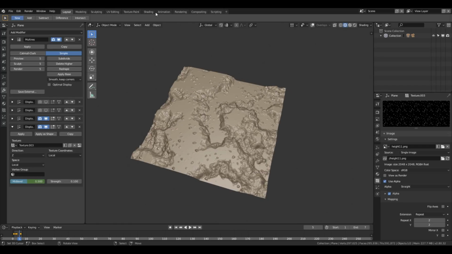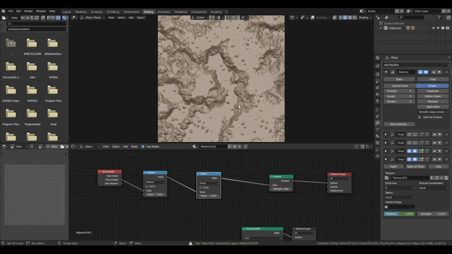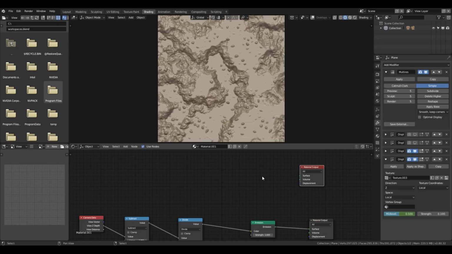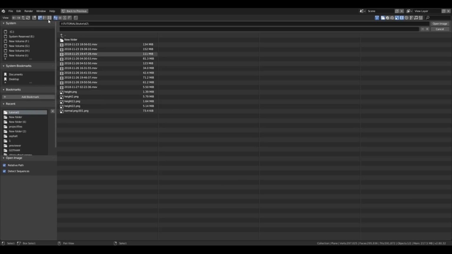Now go to the shading tab. Now duplicate the material output and press Shift A and select emissive from shader. Press Shift A again and select image texture. The texture I'm using here, I will be sharing with you guys, and it will be present under the description.